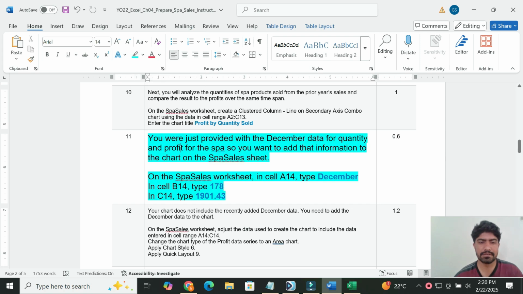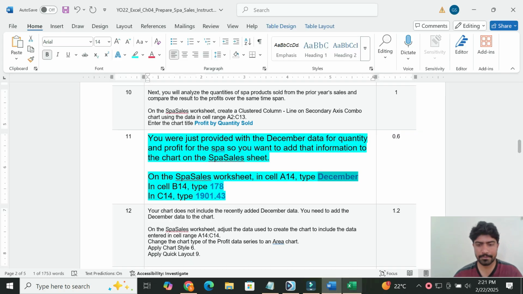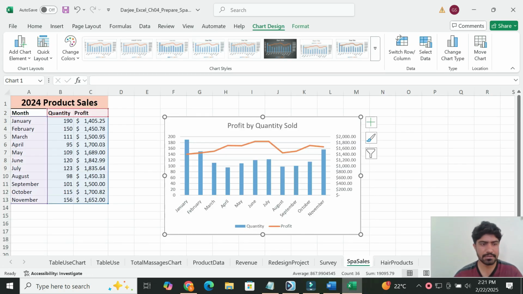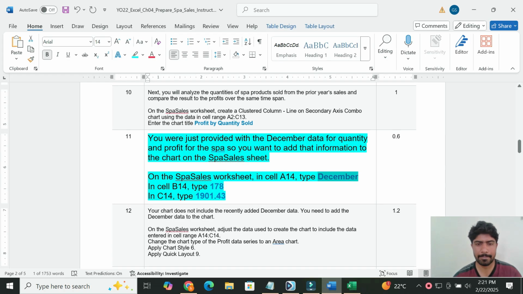So question number 11 is on the SPA sale worksheets, in the cell A14 type December, in the cell B14 type 178 and in the cell C14 type 1900. So copy December and paste in the cell A14, press enter, and B14 is 178.